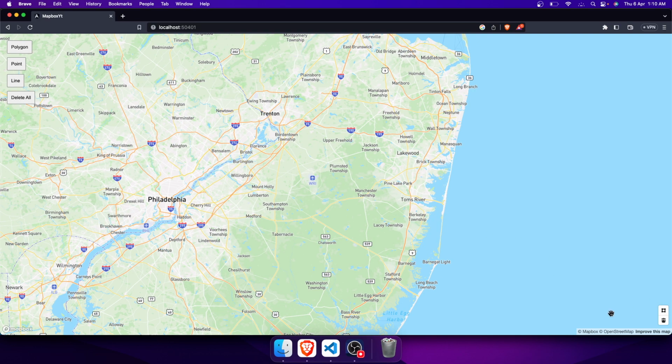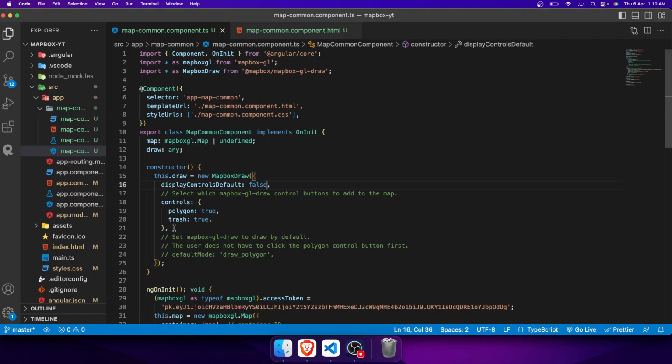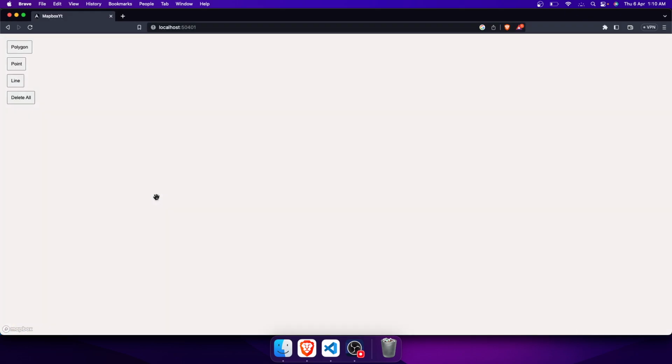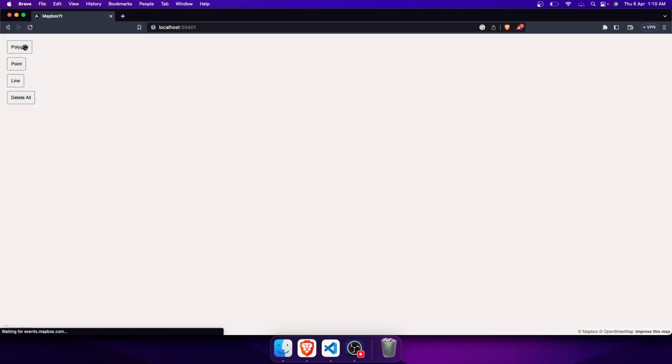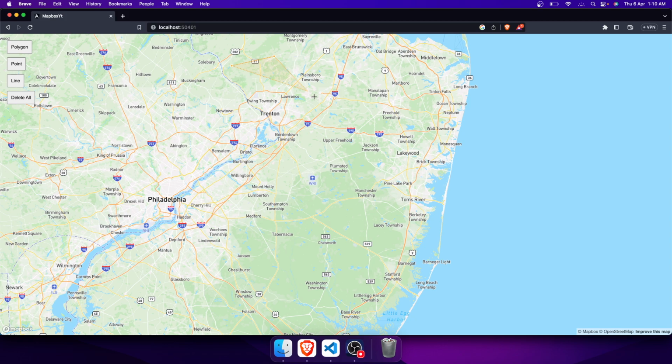So we will be seeing only this polygon and delete mode, but we do not want to see this thing here, we do not want to add this thing here. For that we only need to comment this code also. So yeah, we have completely removed these predefined buttons, but we still have these custom buttons. We can use these custom buttons. You can check them, all are working perfectly.